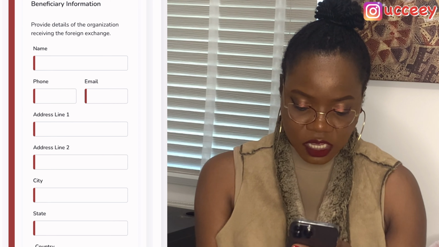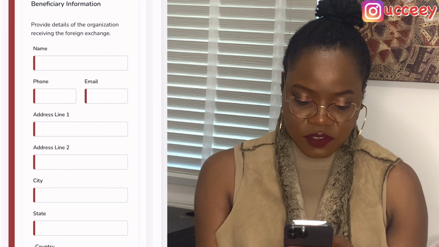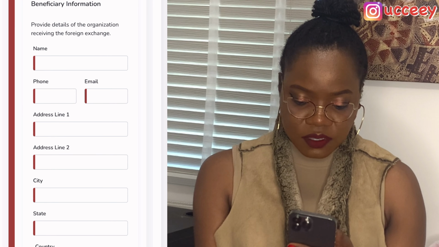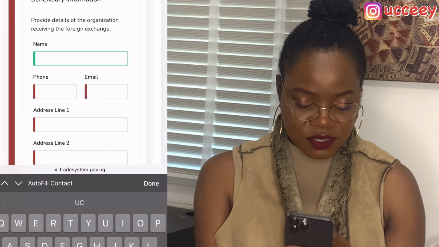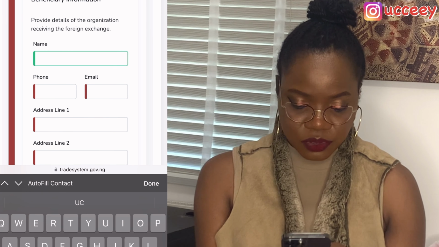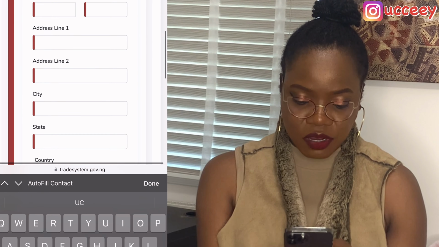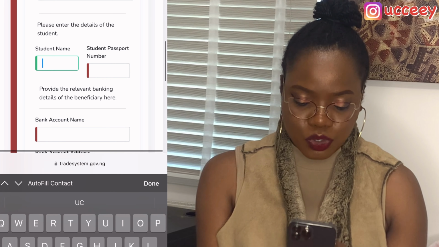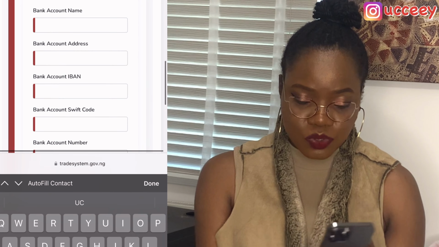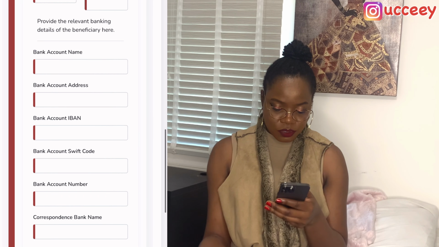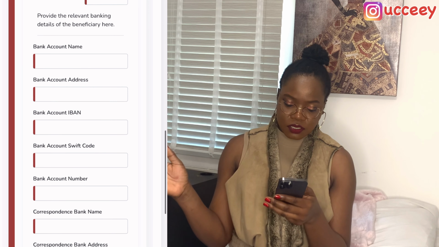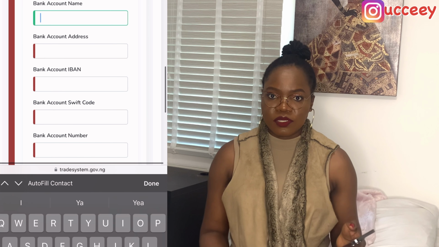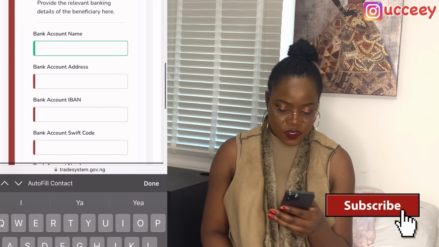So you fill in your name, and then the student name, everything. You do that, just the same, repeat everything, but not the school details this time around. It's going to be your own details. And then you go to bank account name, you choose from your bank, you put all those things. And then you go to the next place where you fill in the other things like the accounts to be debited and the bank you're using.